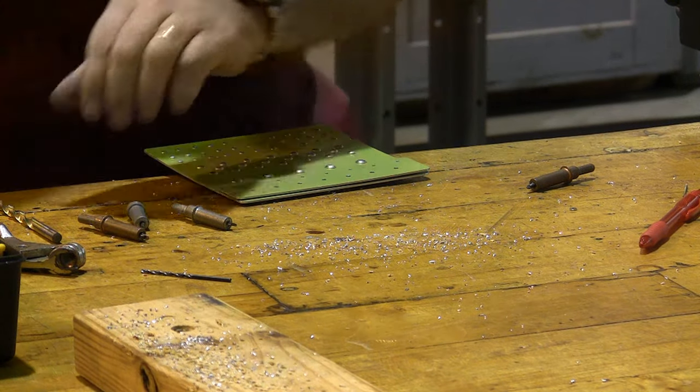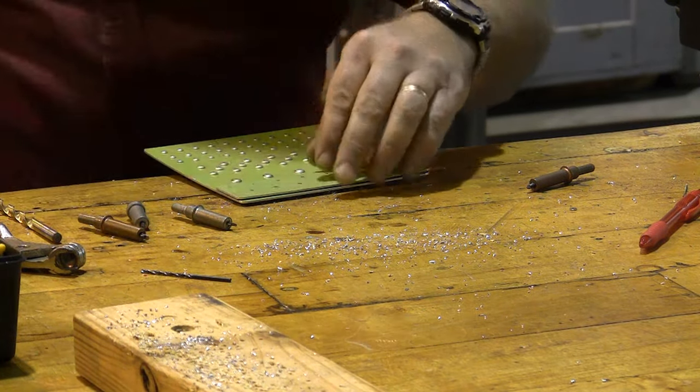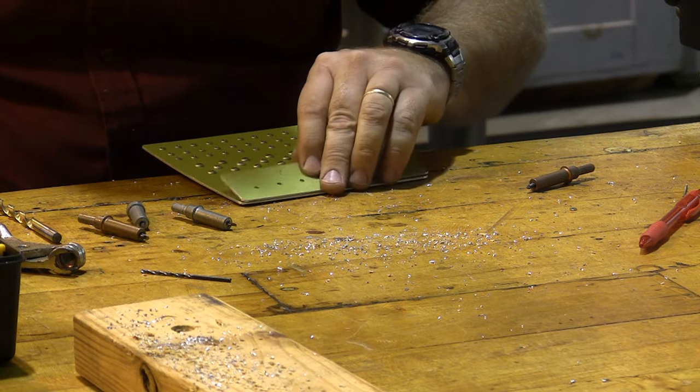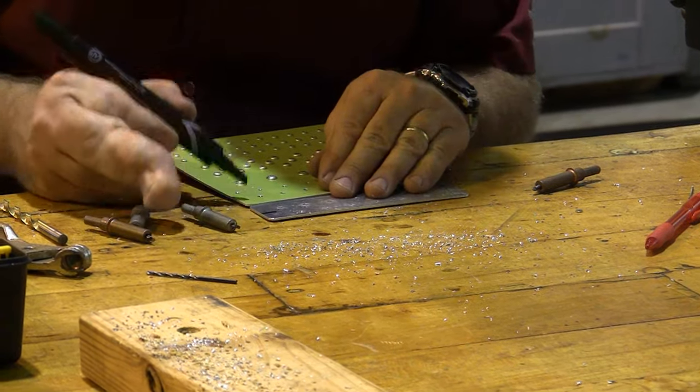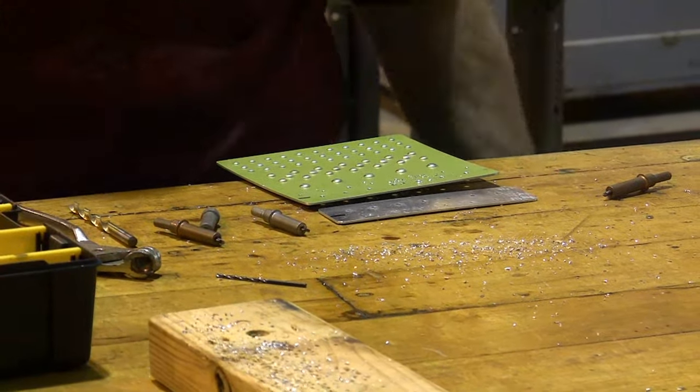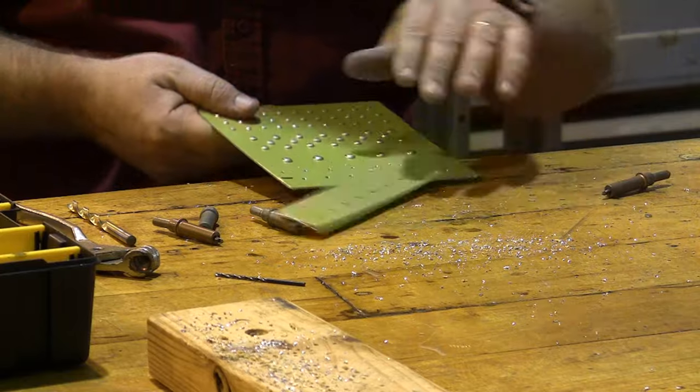On this particular one, because of our green marker, or our green paint, it's not hard to figure out how it came apart. But if this were a different one, I'd probably want to put a couple of little marks on it so I'd know exactly where these pieces fit against each other.